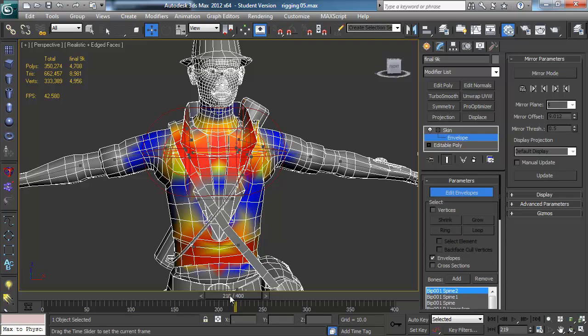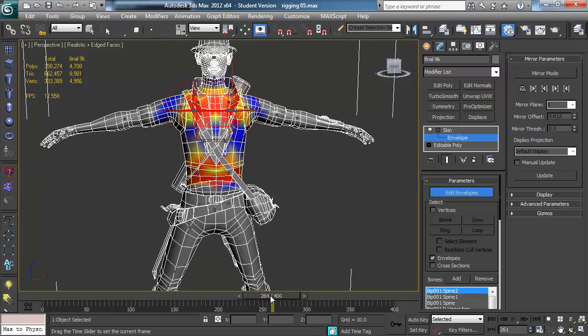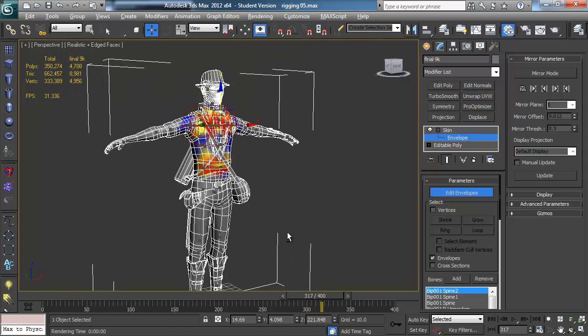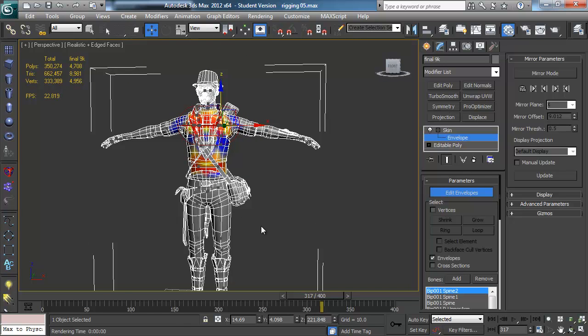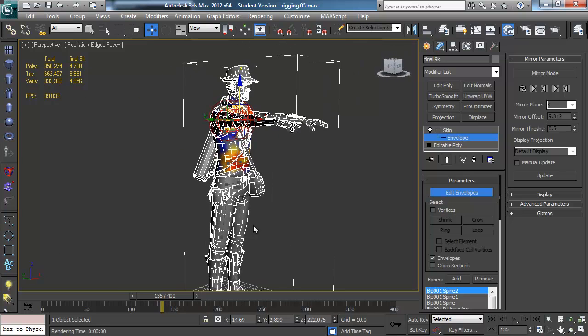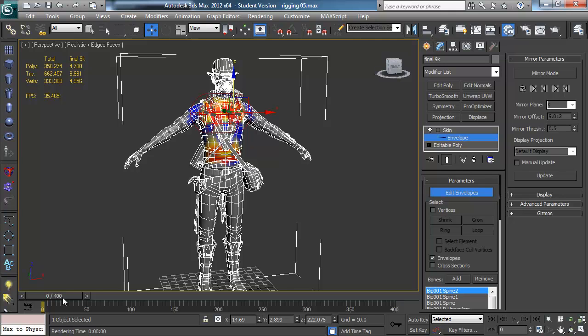Hopefully this is enough to get you off the ground, and you can try out your various animations on your character and see if they're all working. They should be looking good. Once you've done that, I do recommend you try and get a hold of a motion capture video, just to try out something that's a bit more natural looking than this, which is obviously very staged. So if you think you've got your rig done, try it out on a mocapped animation. You'll have to Google for those. I don't know where you can get them from. Well, I do, but it'd be too long-winded to explain it.